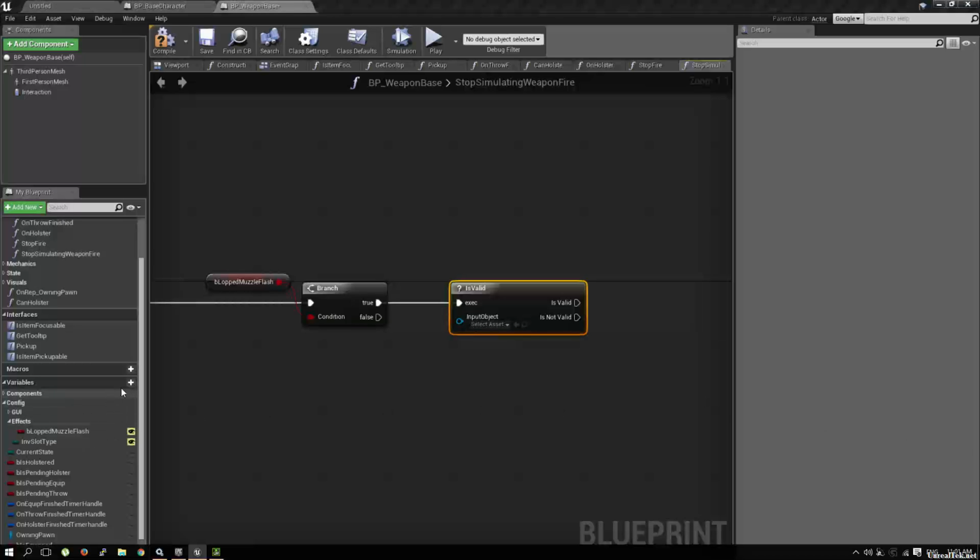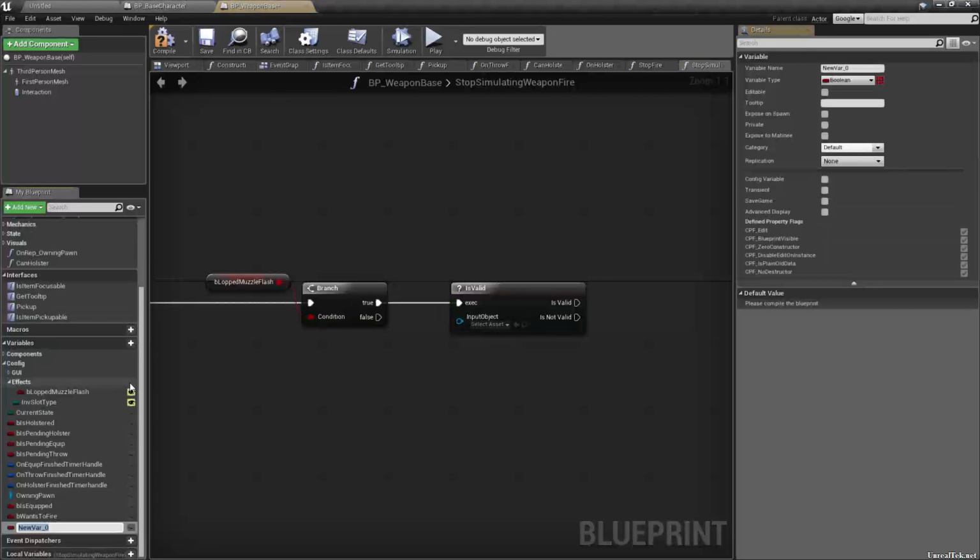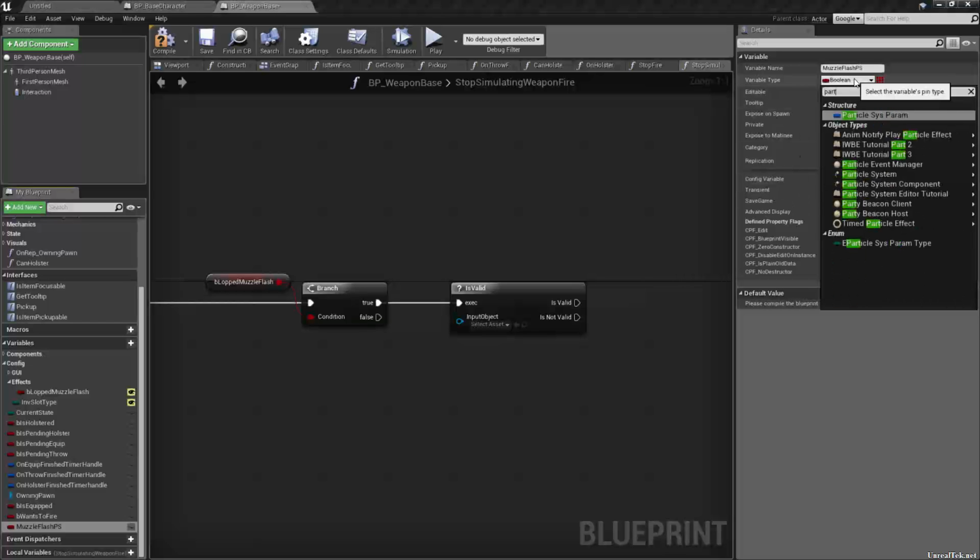So let's create another new variable called muzzle flash. I'm just going to go PS for particle system. And that is going to be of the type particle system component.